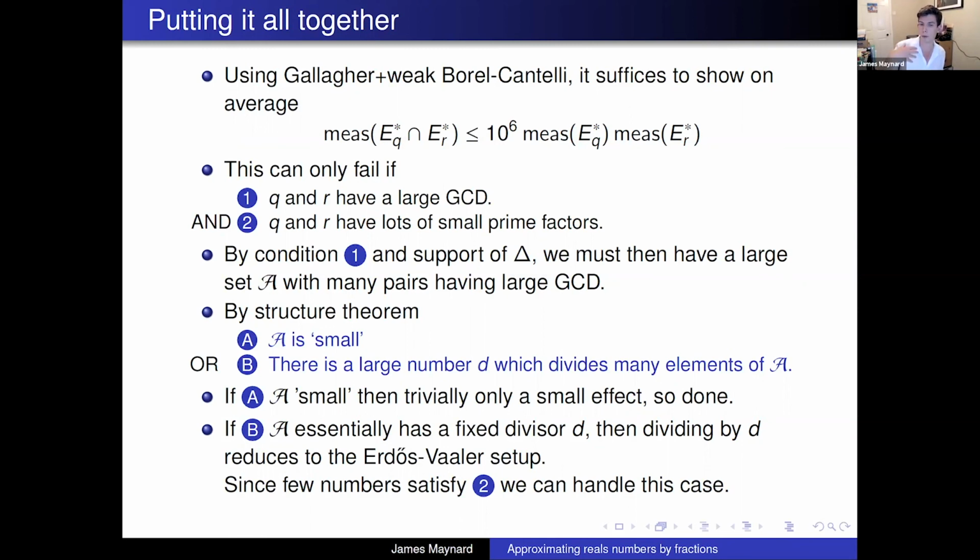So thus, we're done in either case. Our structure theorem gives us two cases. Either we're small and things contribute negligibly, or we're in the structure case, and in that case, numbers look like typical numbers, and so it's very rare for them to have lots of small prime factors based on the anatomy of integers.